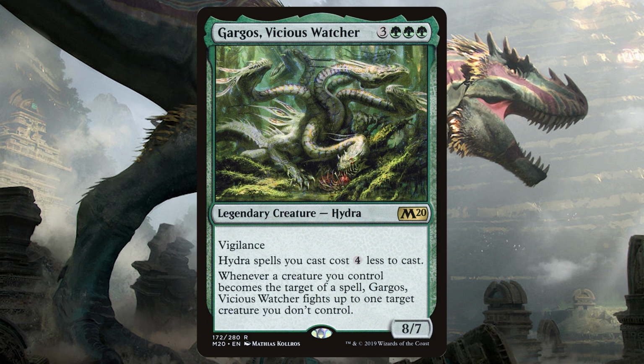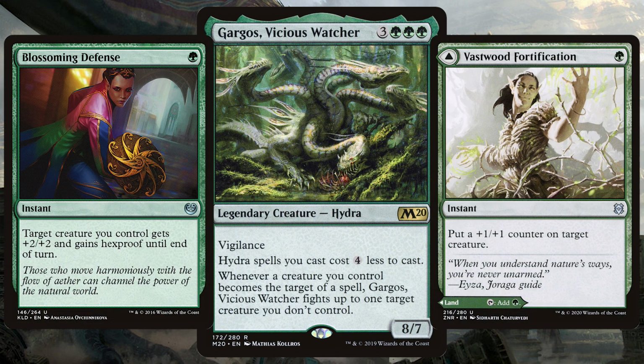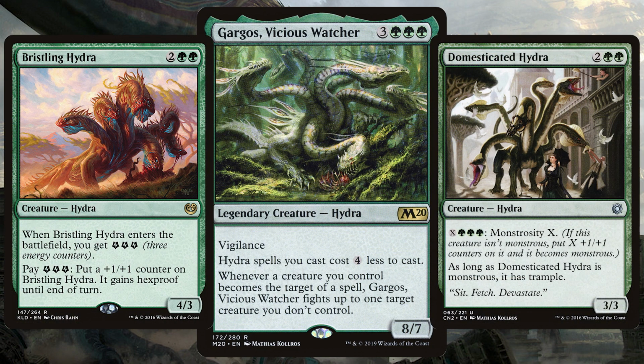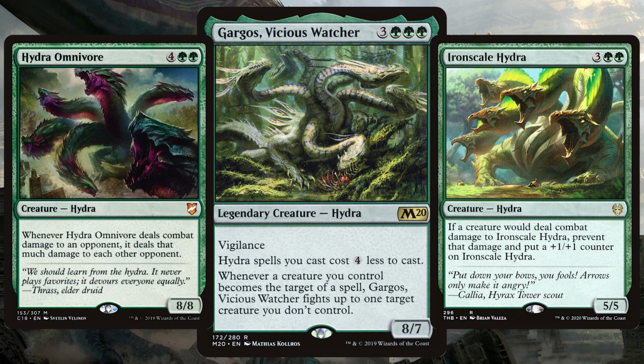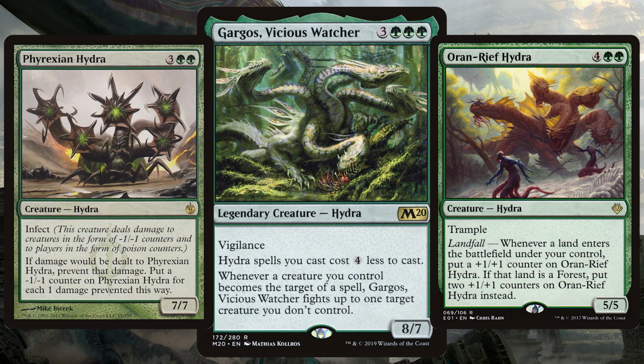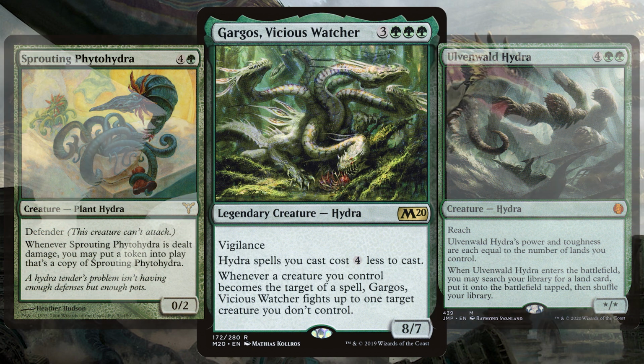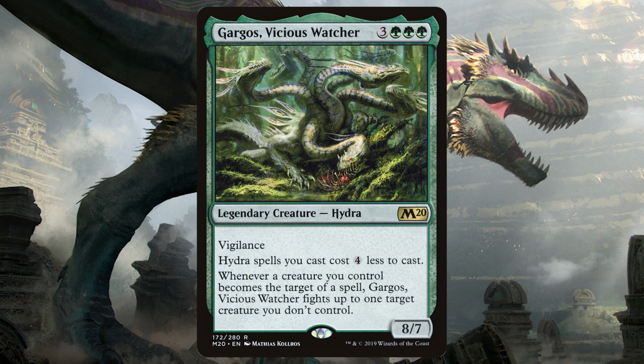So if you wanted to kill some of your opponent's creatures without going to combat, target one of your own creatures with a Blossoming Defense or Vastwood Fortification, strengthen up your creatures, trigger Gargos, and then watch the table burn. Of course, with that Hydra ability, you're cheapening the cost of several Hydras, which I'll just whack up on screen now. With Hydras, they already tend to be overly powerful, so this cheapening ability is really going to tip the scales heavily in your favour once Gargos hits the field.